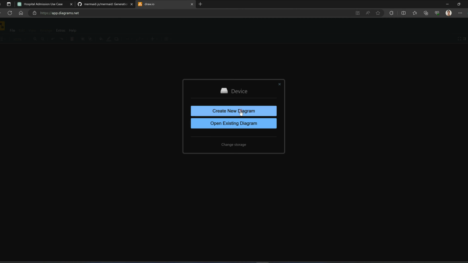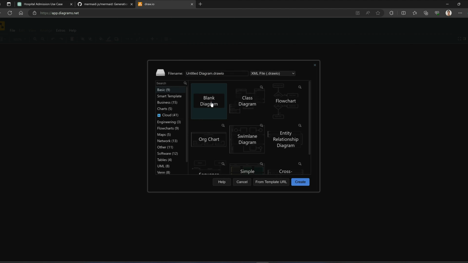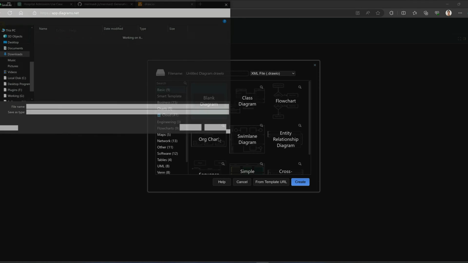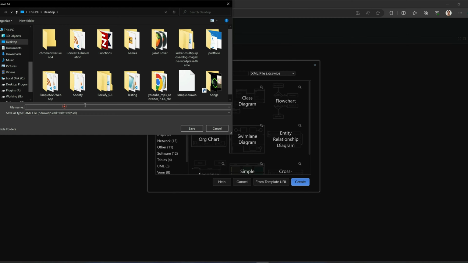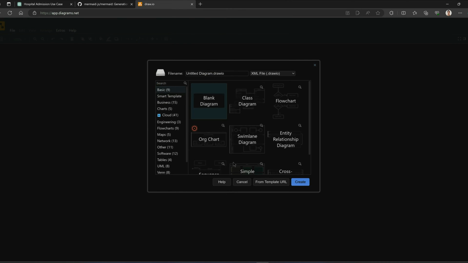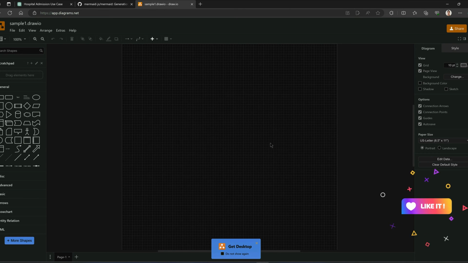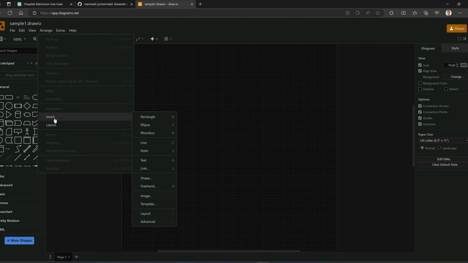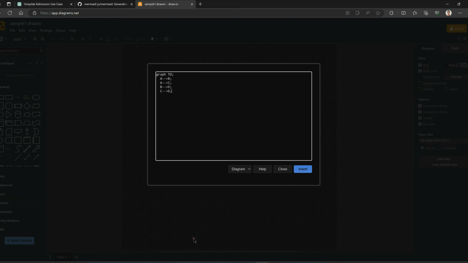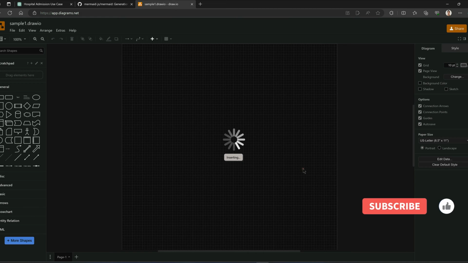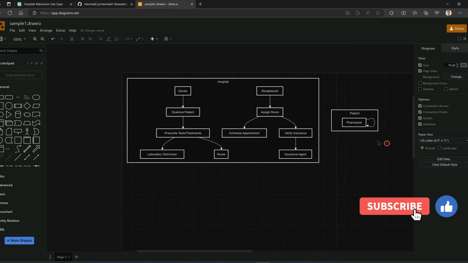You have to create a new diagram, select the blank diagram and click on create. It will ask for the location to save the diagram file. So I'm going to just name it anything, or you can name it whatever you want. So you will see this type of screen. After seeing this screen, you have to go to Arrange and you will see Insert, which has a submenu and it has Advanced. You have to go to Mermaid from here. After clicking on it, you will see that you can paste the code right here. So I'm going to click insert and you will see the flowchart diagram right here.